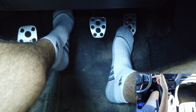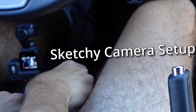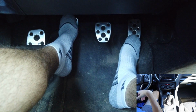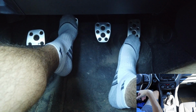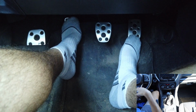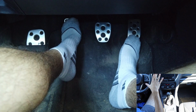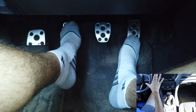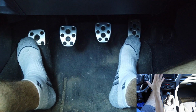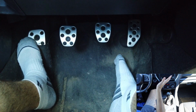There's a little dead space when it's, oh, there goes my camera. Camera's fixed. As I was saying, there's a little bit of dead space between when the clutch bites and when it's all the way pushed in, okay? So you need to find where that biting point is, and it's going to be different in every car. Some cars it's really close to all the way in, and sometimes you have to let it out a bit before you feel a bite. So just knowing where that friction point, the bite point is, will take time.